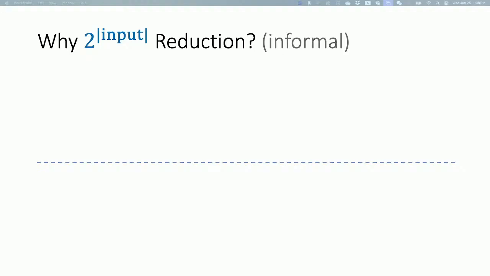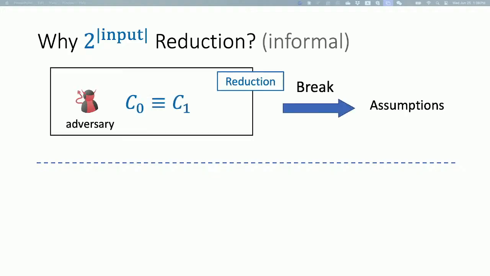Okay, so what is this argument? To prove the security of I/O, we need to use the adversary for I/O to build some reduction to break the underlying assumption. And if the adversary really chooses two functionality equivalent programs, C0 and C1, and distinguishes the obfuscated program, then the reduction algorithm should break the underlying assumption. This is by the correctness of the reduction.